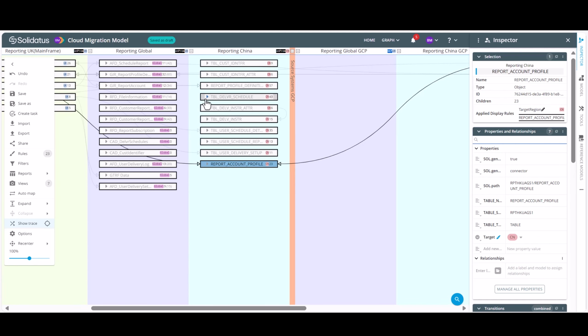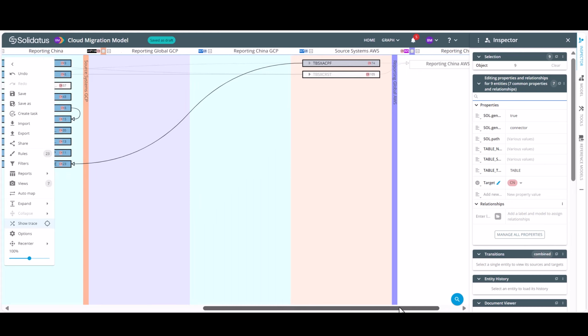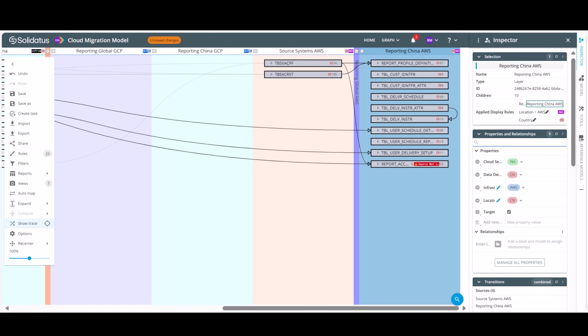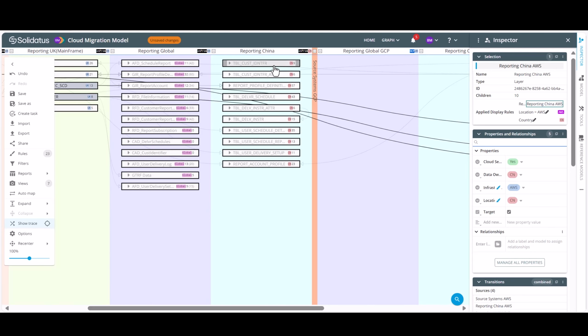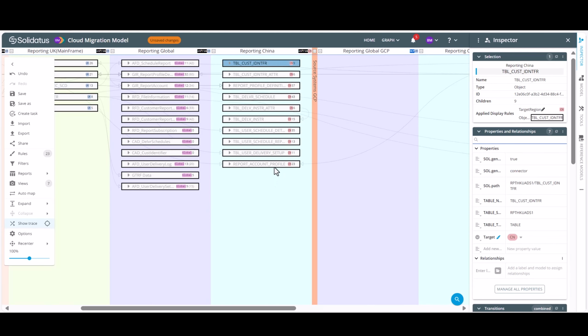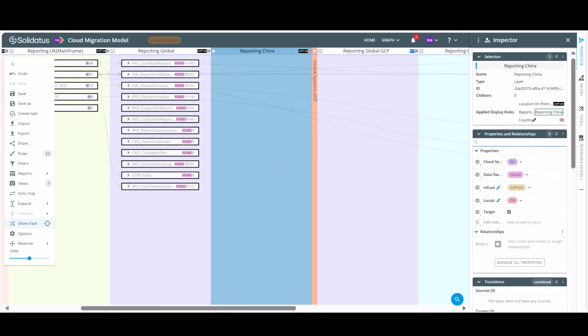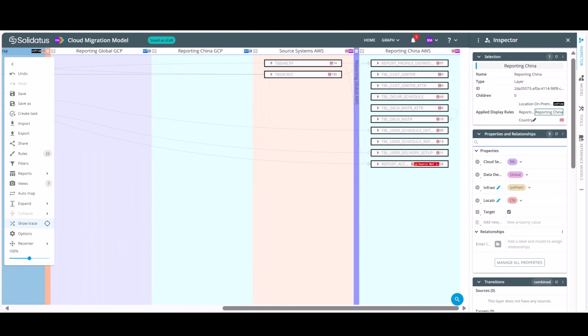Now we will complete the data migration to the Chinese cloud. And we'll go back, delete the data now. You can see that we have one alert tag.